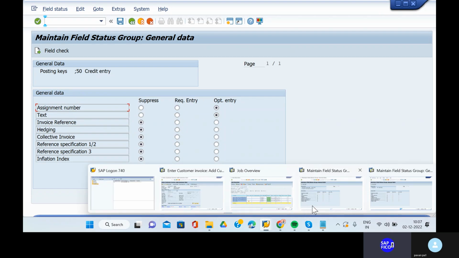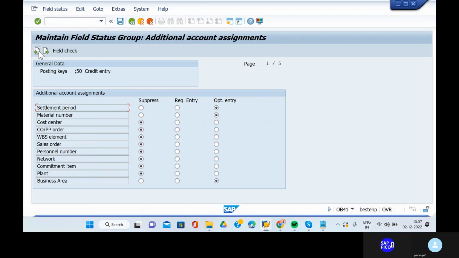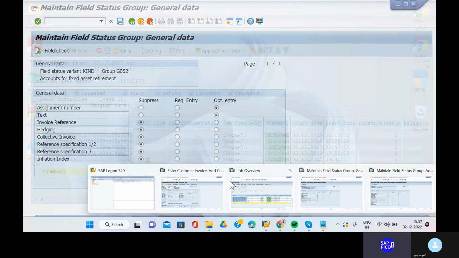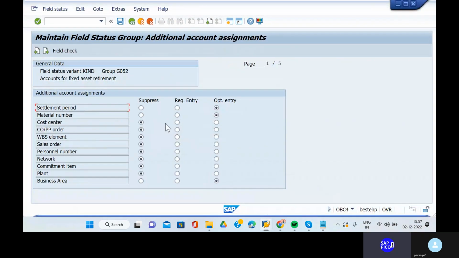Or go to the OBC4 transaction code. All things are the same. Come back. Settlement periods. A business area is an optional entry. Okay, go to OB41. OBC4. Everything is fine.